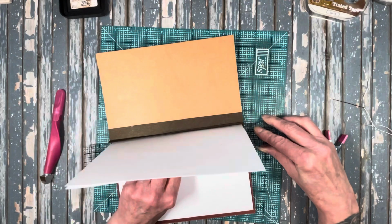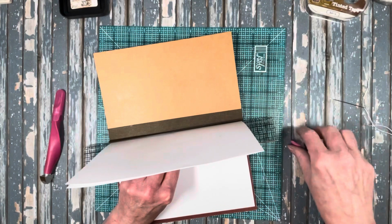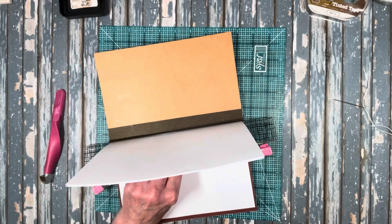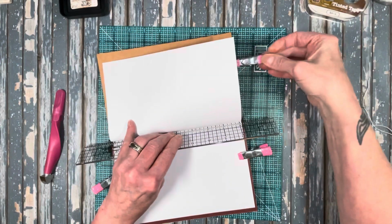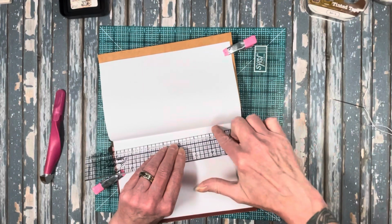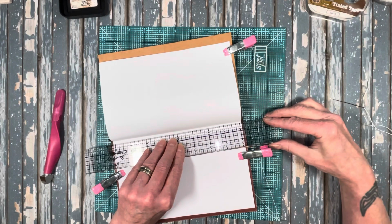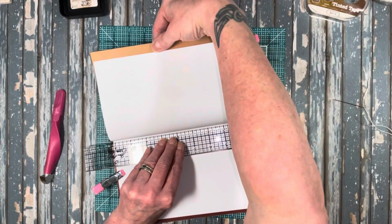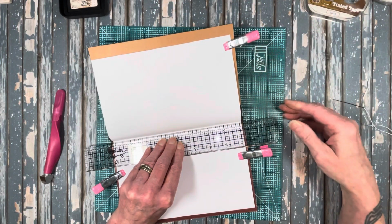So I'm going to center that, and I'm going to push that right into that fold as tight as I can. And then I'm going to use my clips, and I'm going to try and clip my paper, and that should hold it pretty steady, okay? Now, if you want to use extra clips to kind of hold this back so it's not in your way, that's great too. But what I'm trying to do is get that crease in the crease where I want to sew, okay? So then I'm going to put my ruler back here, try to make sure nothing else is underneath there that I don't want sewn and poked.